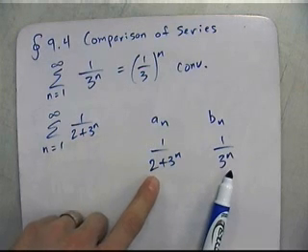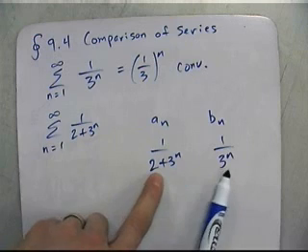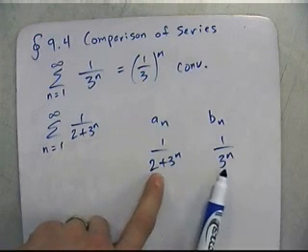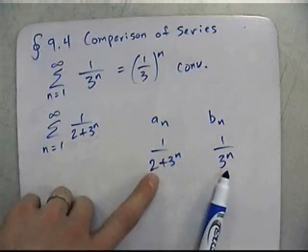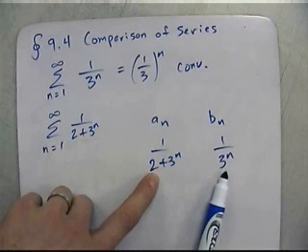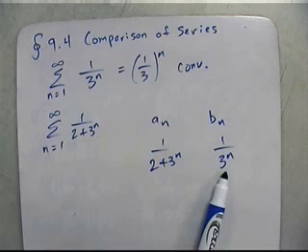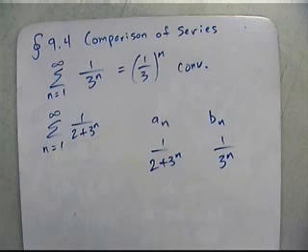The other way to look at that is if I pick a new one, and this one diverges, and this one's bigger than it, well, if it's bigger than one that's diverging, it's going to be divergent. So that's the logic with the comparison test that we're looking at. If we have one that diverges and we find one that's bigger, that's got to diverge. If we have one that converges and we find one that's smaller, it's got to converge as well. So that's the general idea of the comparison.